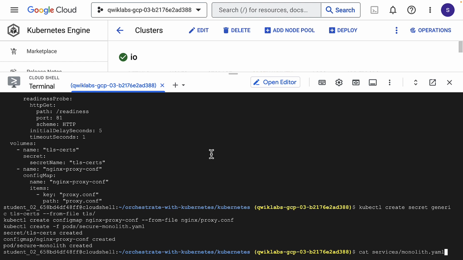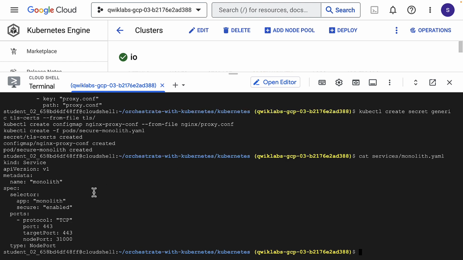Now let's explore the monolith service definition, which creates a service for the monolith deployment on port TCP 443 and node port 31000. And this is a node port type service, which will expose the deployment via the IP address of the underlying node, plus the generated node port.